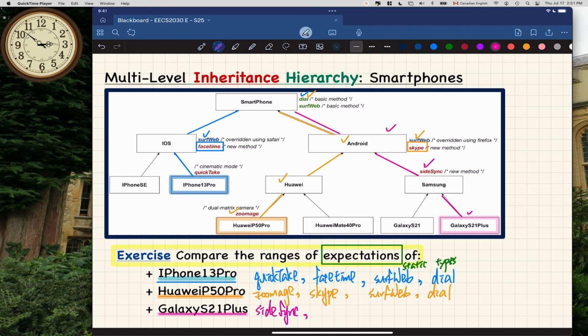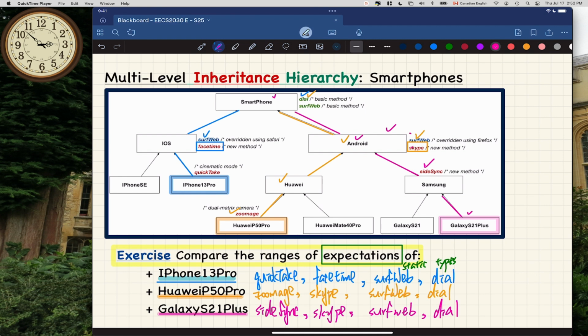And then since now I'm looking at Android, which has been looked at before, so we got surf web and Skype, right, Skype and surf web. And then I go all the way back to the top, which will be dial. All right? So that's about the expectation, which we try to figure out individually.